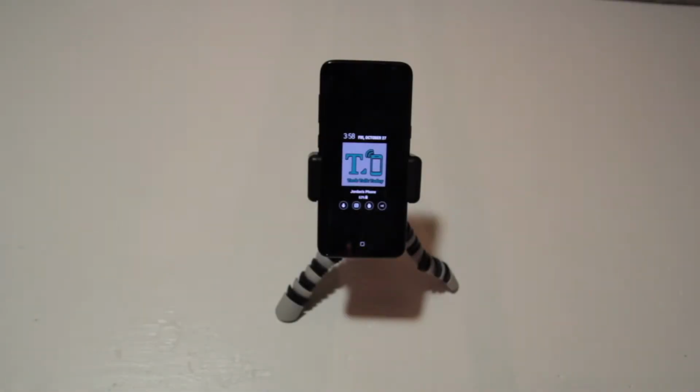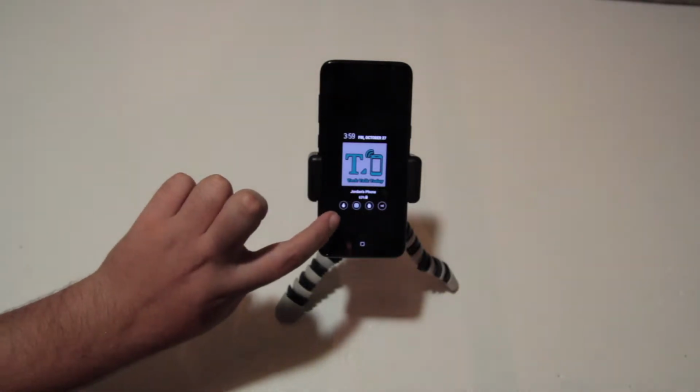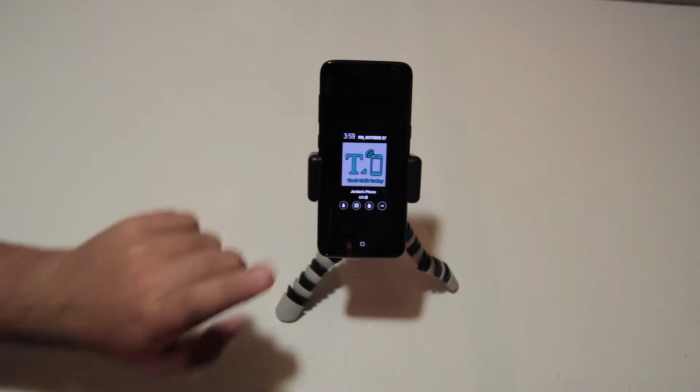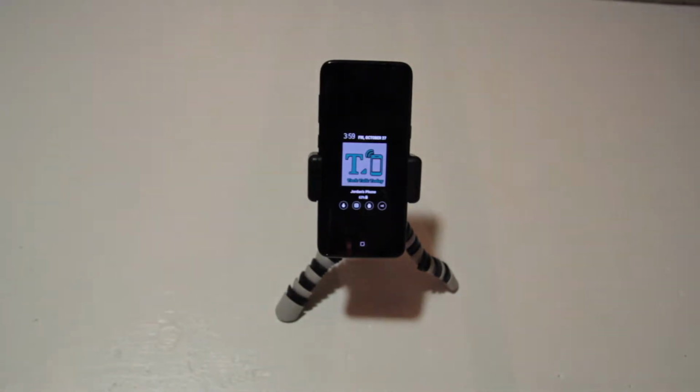Alright, so let's get into what's on my phone. First we're gonna start with the always on display. I've got the standard Samsung always on display with the Tech Talk Today logo as the background and a white clock. And then on the bottom you can see all the notifications that I have. And if I want to, I can double tap on those to go to that corresponding app, which is pretty cool.